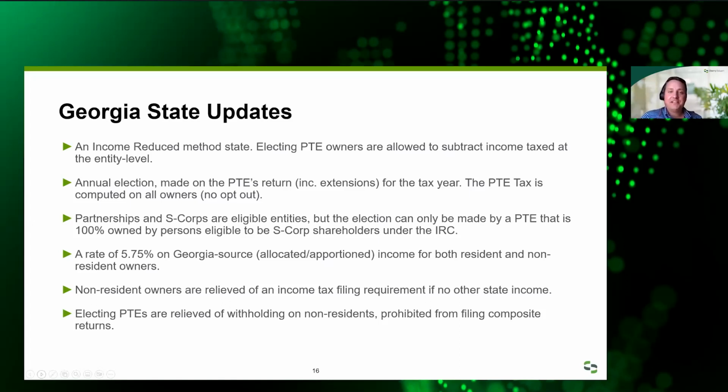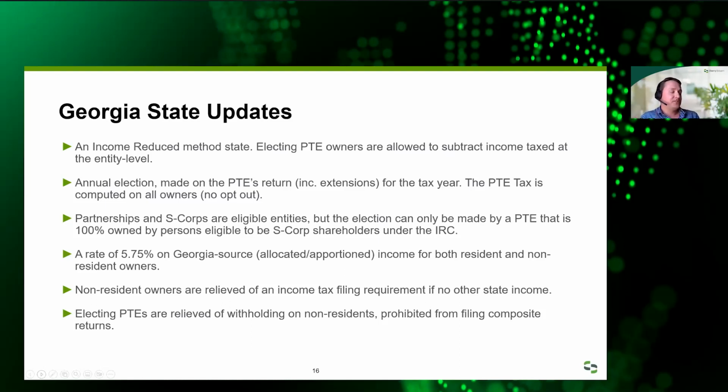Starting out with Georgia, a state that almost doesn't feel so new to me. I think it was in late 2021 or early 2022 that Georgia enacted their PTE legislation, and was pretty good about getting some guidance out. So we had a pretty good head start on Georgia. But now that we're into this 22 filing season and the year's concluded, we're finally starting to see Georgia electing PTE returns. I feel like I've been looking at Georgia for such a long time, but here we are. At long last, we can now make elections in Georgia for 22.